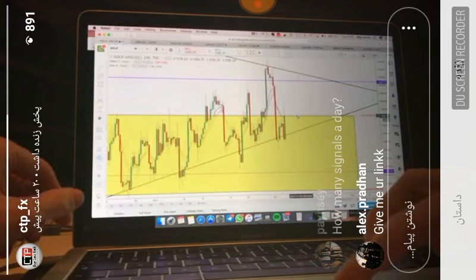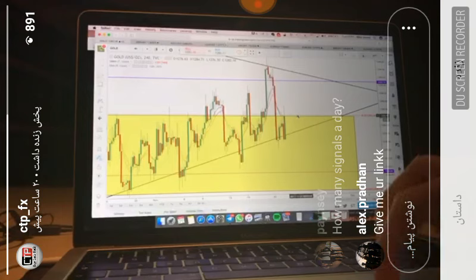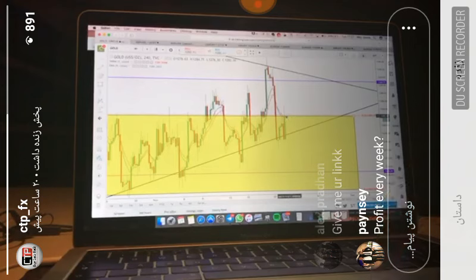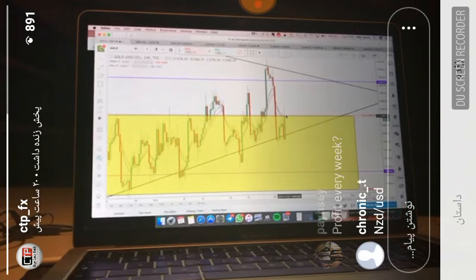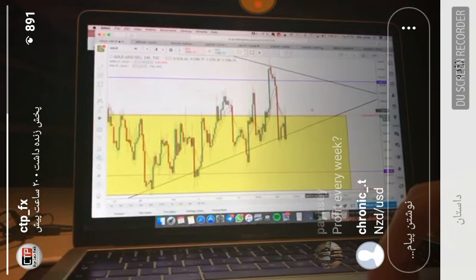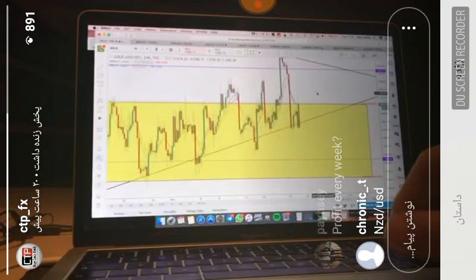Gold, just off what we analysed earlier on, it's pretty much sitting at the same level. It's not really doing too much. 1282. Probably not a bad entry, to be honest, if you're thinking about looking for a long position on gold. But like I say, I wouldn't really give it as a signal as such, because not many people tend to trade gold, so it's not something that we generally send out to our clients.